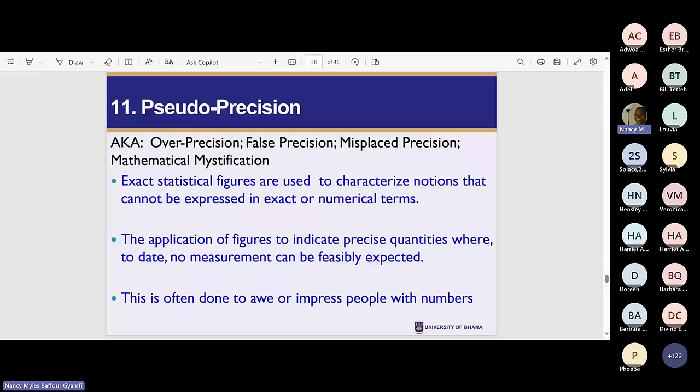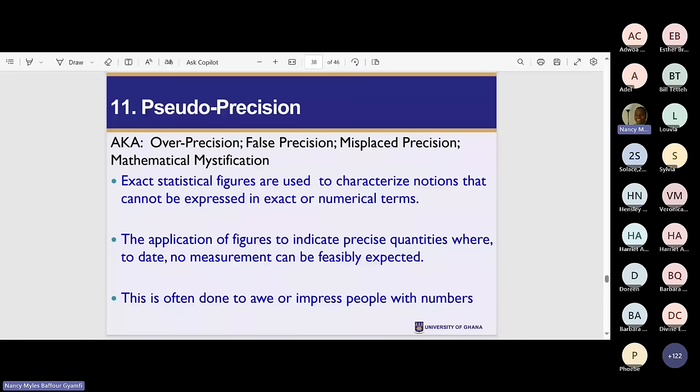Now, remember the various labels we have given to you because the names help you see what is happening there. It is a pretext, a pretending to be precise. That is the fallacy we are calling out when we say pseudo precision, also called mathematical mystification. You are using figures, mathematical figures or statistics to pretend to be precise about something that when we as critical minds, you and I, look at that thing you are qualifying with a mathematical figure, that thing cannot be precise. It is a vague concept, vagueness.